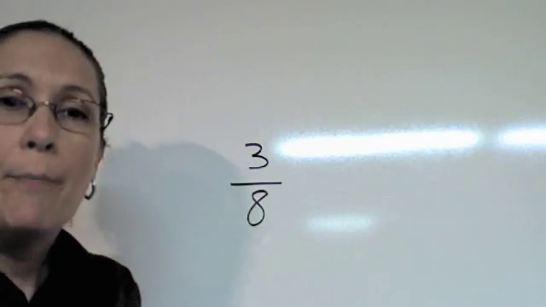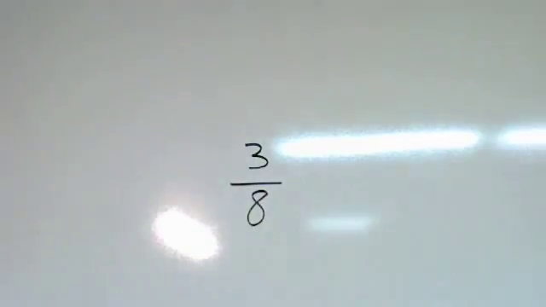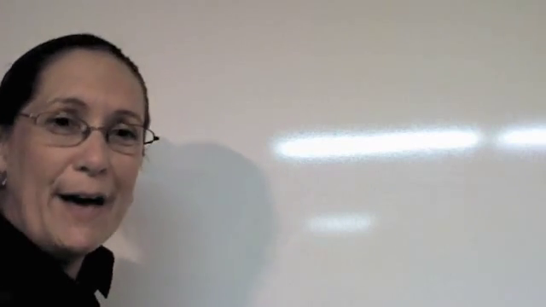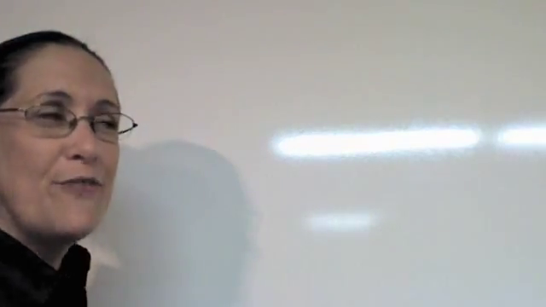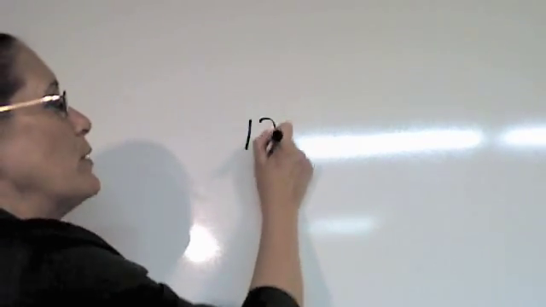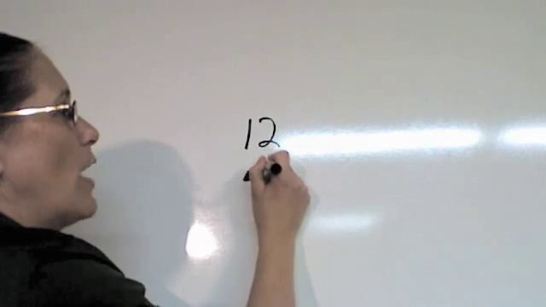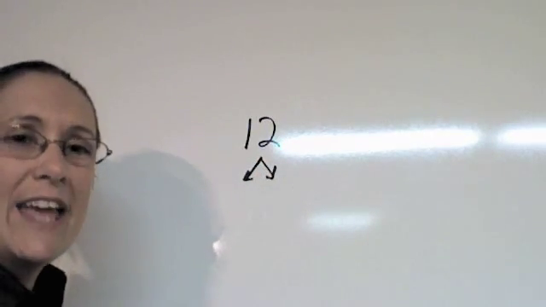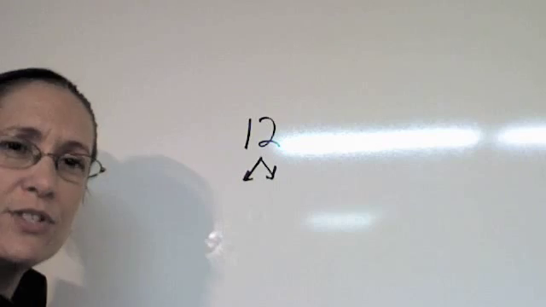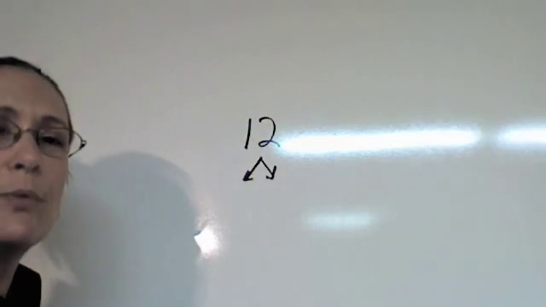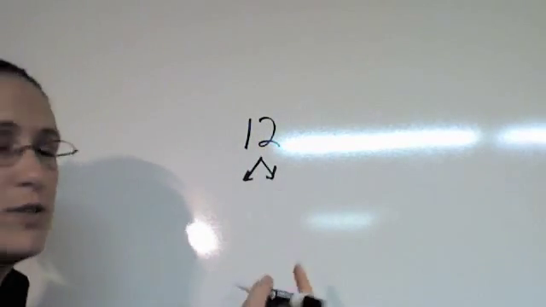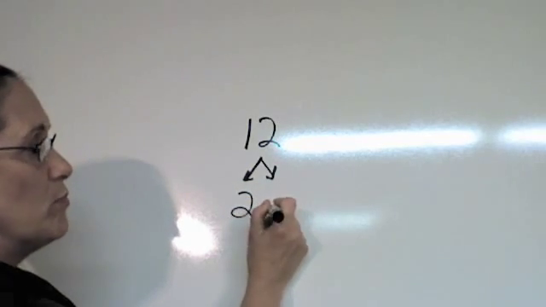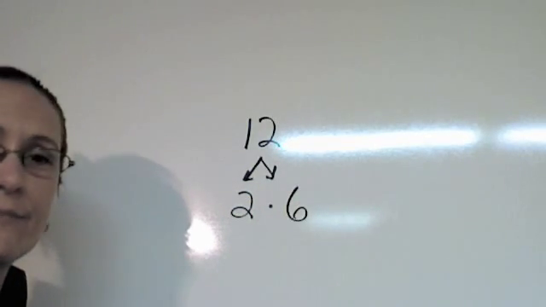We want to talk about prime numbers. Do you remember factoring things down into their prime factors? If you did Abeka math, you used to make these great little factoring trees. If we were to factor down the number 12, we would find any two factors. Factors are those things that are multiplied together to give you a product. Any two factors of 12, 2 and 6 are two good ones.